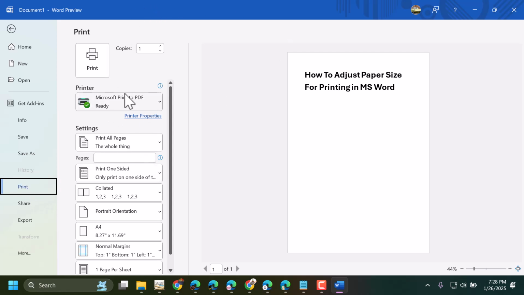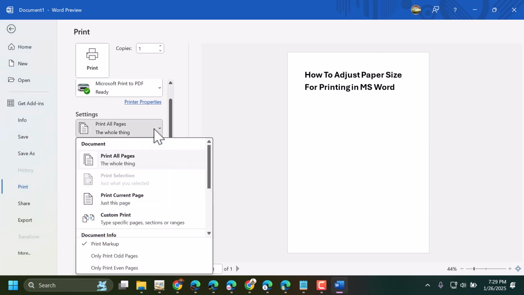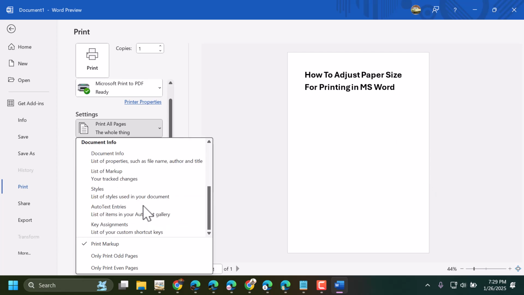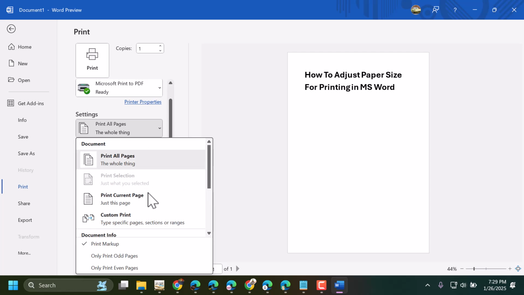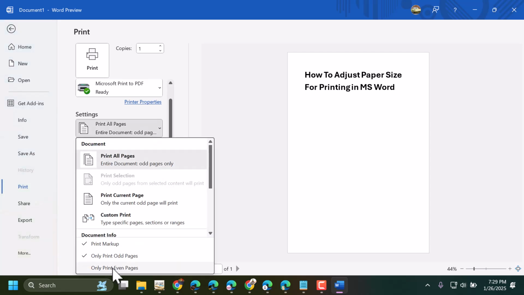Now here are the settings for printing. You can select to print all pages, print just the current page, and there are other options: only print odd pages, print the entire document, or only print even pages.